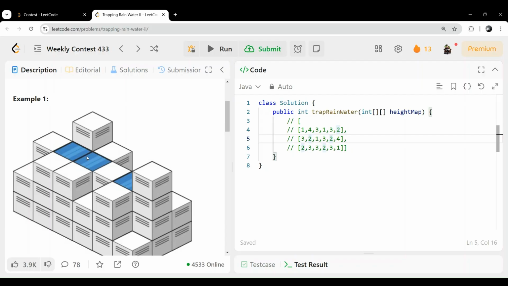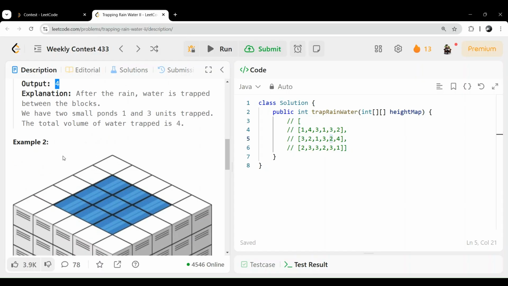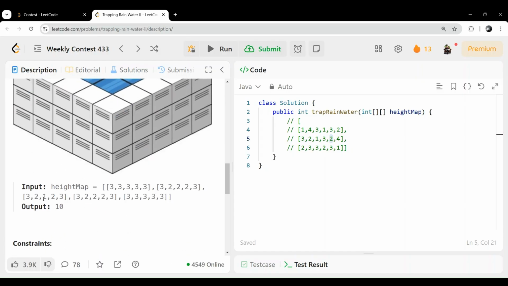Similarly here the volume is 3 but height is 1, so water trapped is 2. So 1 plus 2 is 3. And this cell, the fifth one, the volume is 3 again, but the height is 2. So our total answer will be 4.